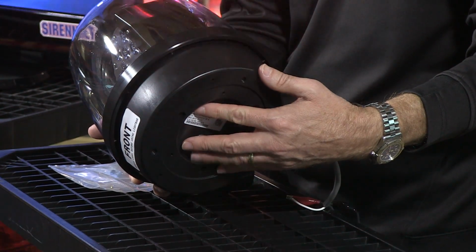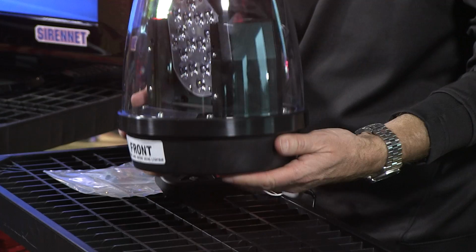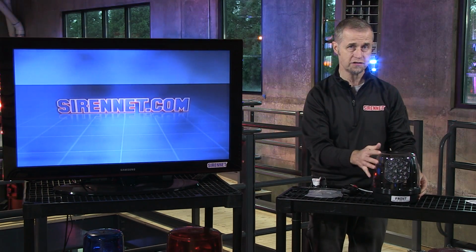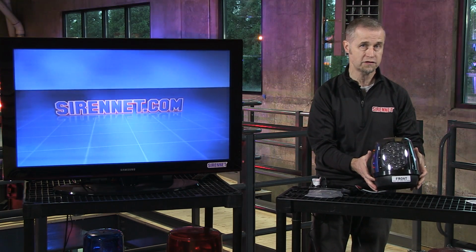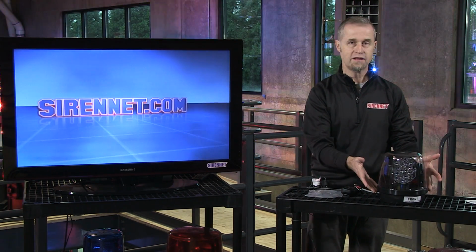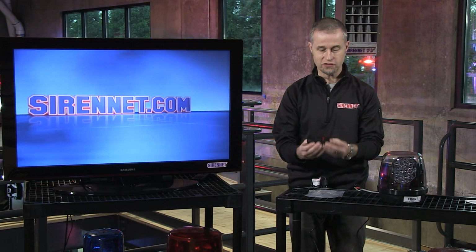It's a polycarbonate formed base, so from a weight perspective it's nice and light, so it's not going to be too heavy. There are some mounting options. This one happens to be the permanent mount version, but again I'll come back to the mounting options in a minute. So what does this thing do? Well, gadgets, love gadgets, so here we go.